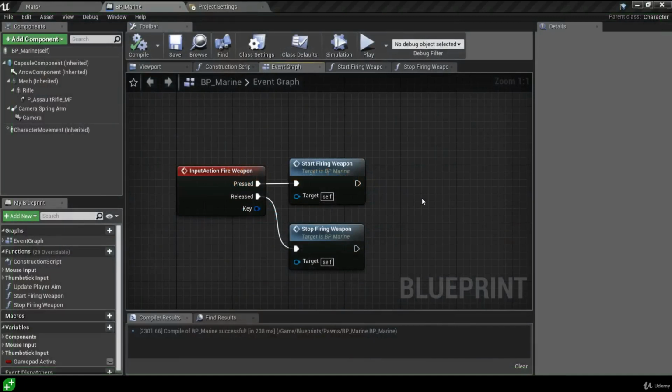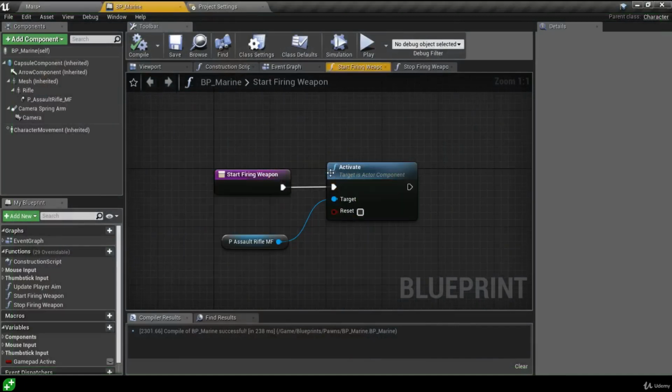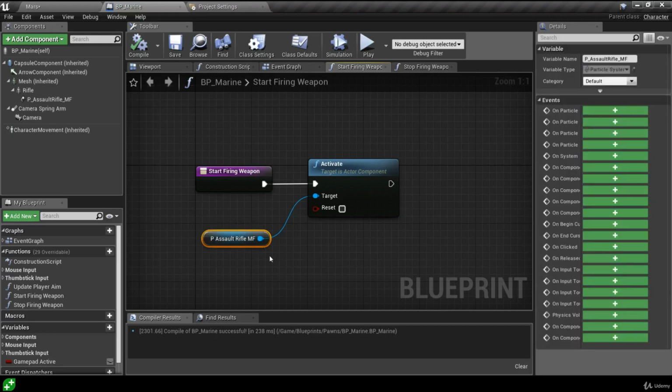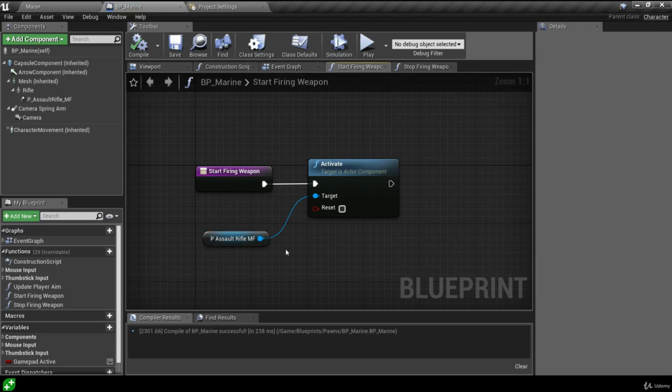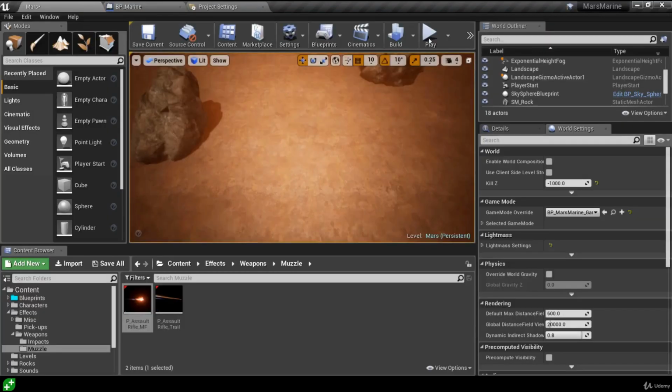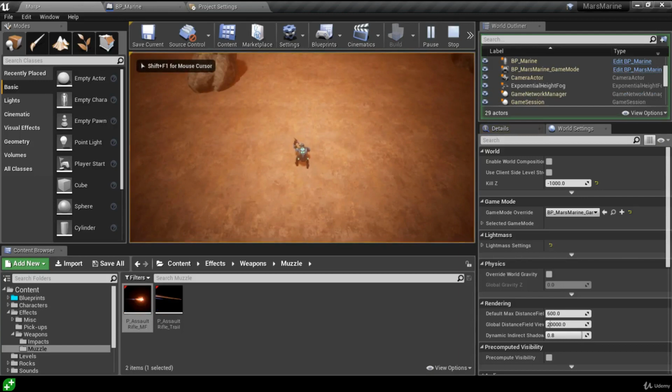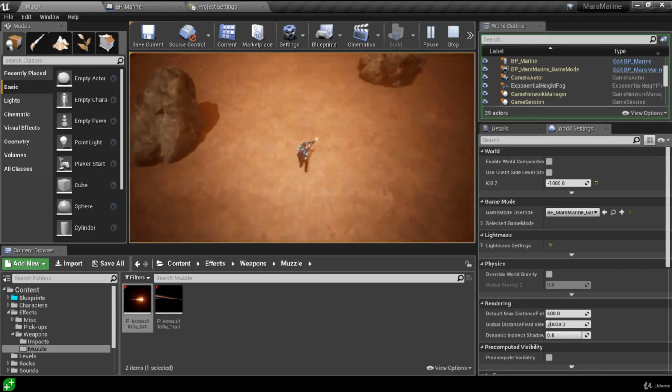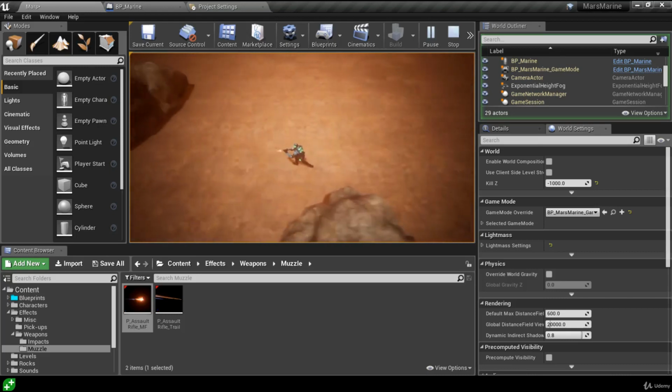Okay, so if you did some exploring inside your Start Weapon Firing function, you should have a reference to your particle system component, so you can activate it by calling the activate function. Then you should be doing the same in your Stop Firing Weapon function, but you should be calling the deactivate function here. This means that if we come back to our level and hit play, when we hold down the left mouse button or the right trigger on the gamepad, our action event will execute the Start Firing Weapon function, which activates our particle. As soon as we release, we call the Stop Firing Weapon function, which deactivates our particle.